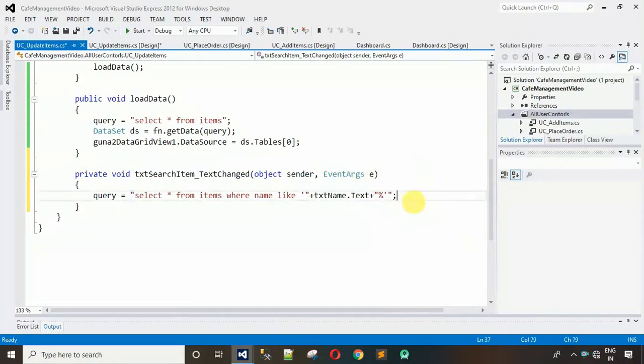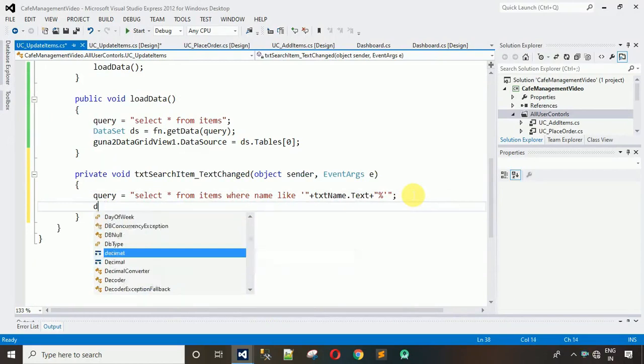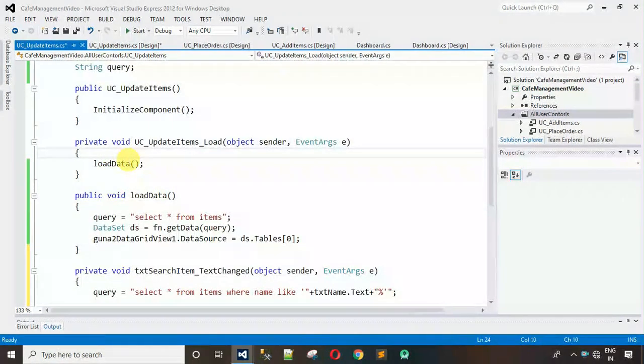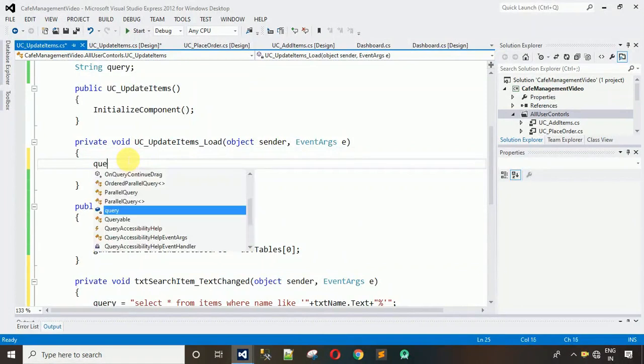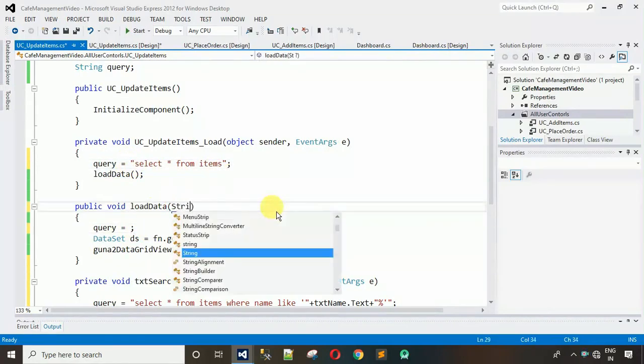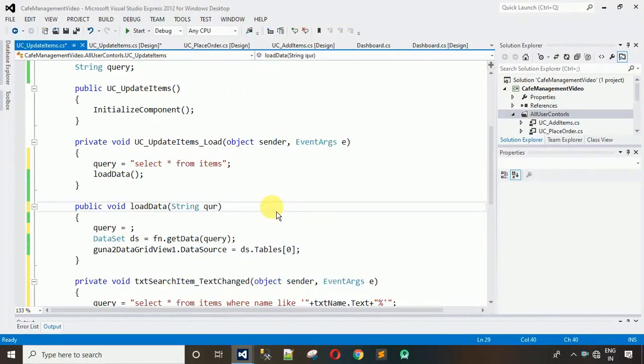After this, we have to just fire the query normally. So data set. Okay, I'm going to make one modification over here. So query is equal to, I'm going to cut this one and paste it over here, and this one is going to accept one query parameter, and we are going to pass query.